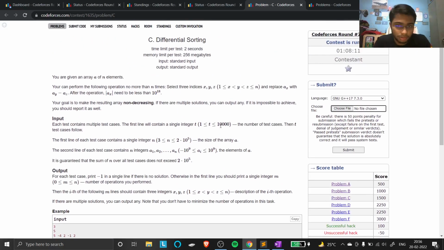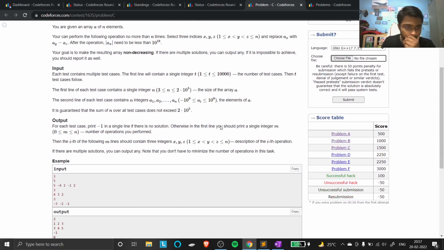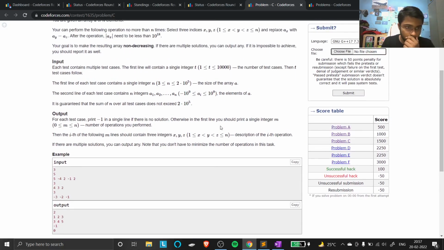So let me see what the question is saying. Given an array A of n elements, you can perform the following operation no more than n times.